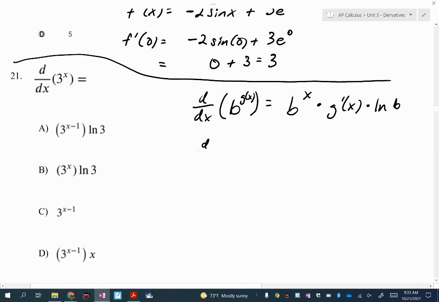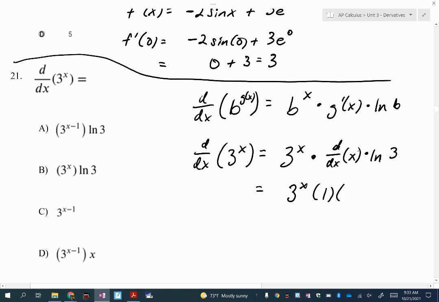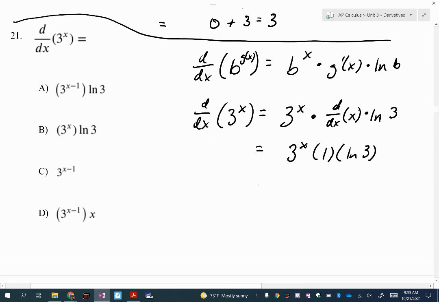All right? So again, the idea here is that you're just going to follow the process from the formula sheet. So in this case, I'm doing the derivative of 3 to the x power. So I'm going to copy down 3 to the power of x times the derivative of x, because x is in my exponent. Whatever's in the exponent, that's what you're going to be taking the derivative of. In this case, it's fairly simple because the derivative of x is just going to be 1 times the natural log of our base 3. So the answer here is going to be 3 to the x times 1 times the natural log of 3. And if you're looking for your answer, you'll find this one, which is B.